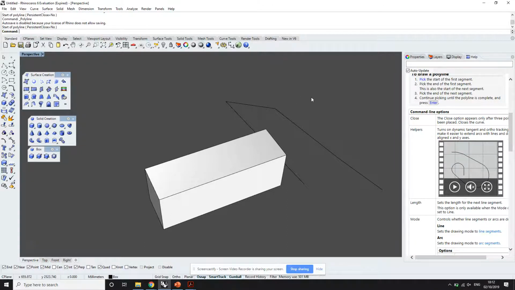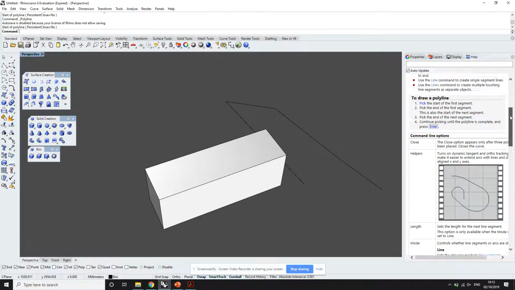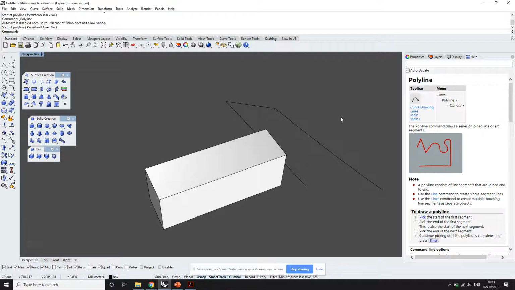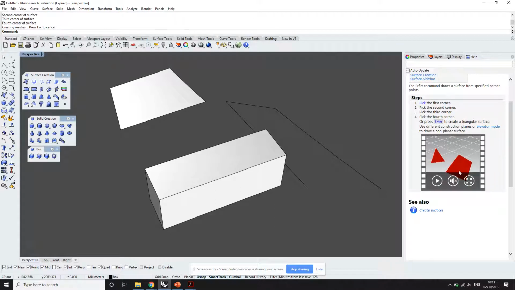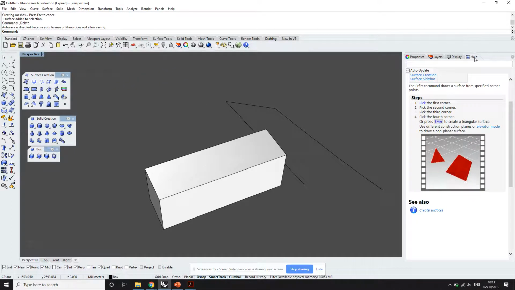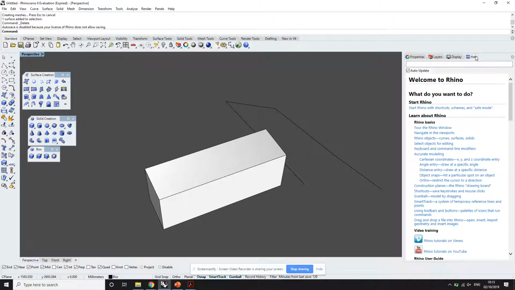For those of you who just walked in, we're discussing some of the additional panels here. If you enable help, it will give you additional information about Rhino. So if you're not sure how to use this command, which is a surface using four corners, as soon as you click on it, all the information about that comes up. You can just click on this and look through all the information here. There's a voice thing too, but we're not going to do that now. So that's help. You can also refresh that by toggling between two panels. If I do that, it's going to jump back to the initial page.